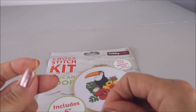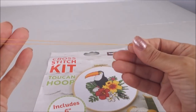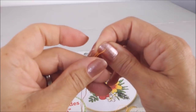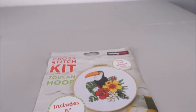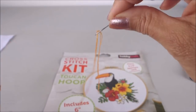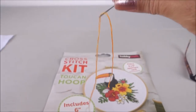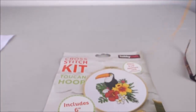And then what we're going to do is fold this in half. So you've got a loop at one end, and you've got your two ends at the other end. And we're going to thread the needle with the two ends. So we just put the ends in the eye of the needle and pull it through. So you've got the loop at one end, and the two ends hanging down. So that's your needle already.